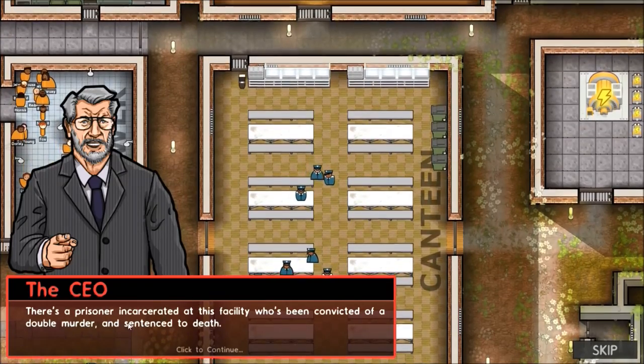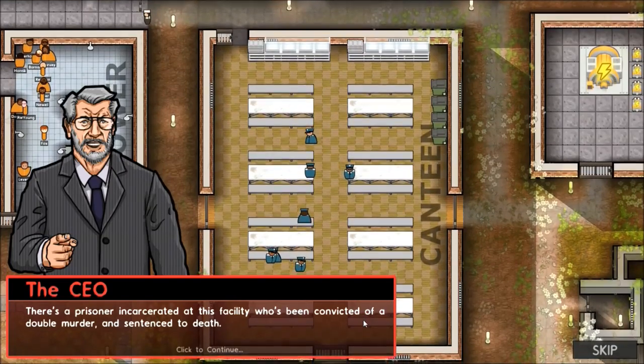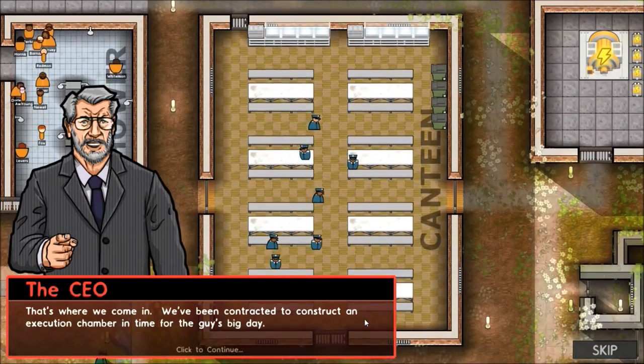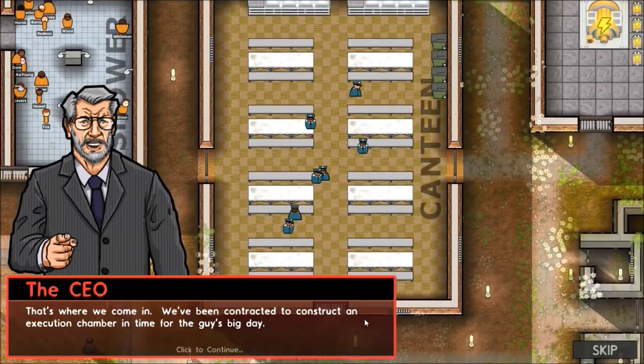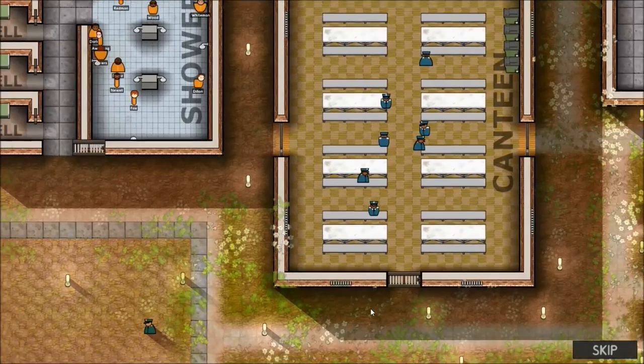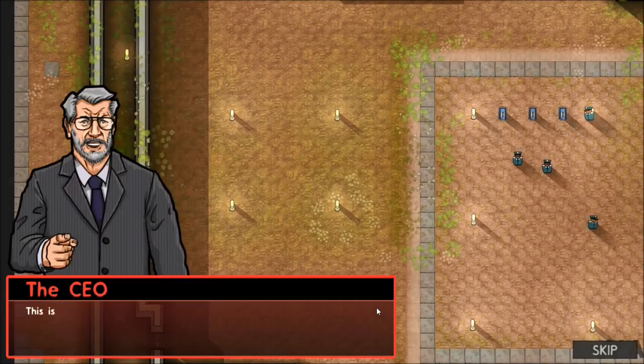There's a prisoner incarcerated at this facility who's been convicted of a double murder and sentenced to death. That's where we come in. Been contracted to construct an execution chamber in time for the guy's big day. I do get the best jobs in this world.